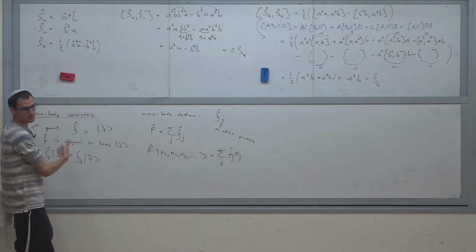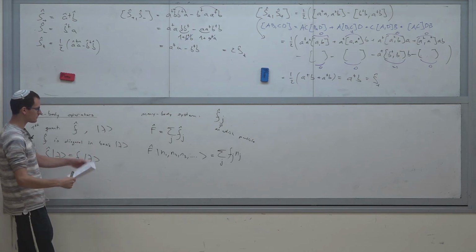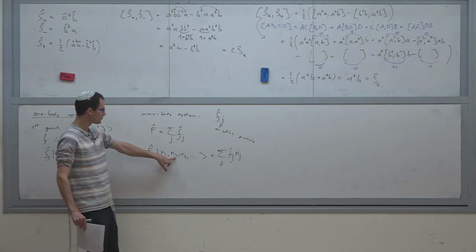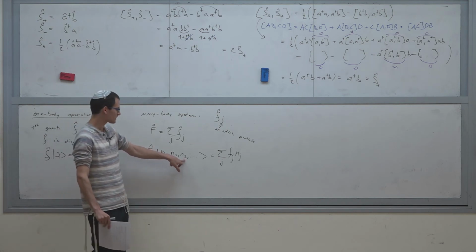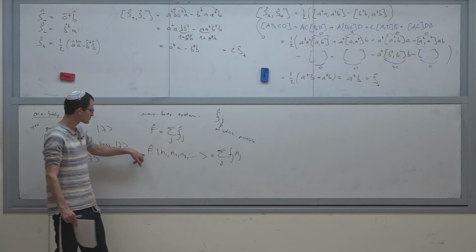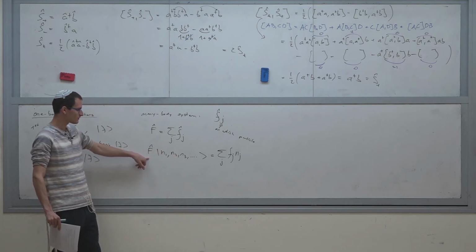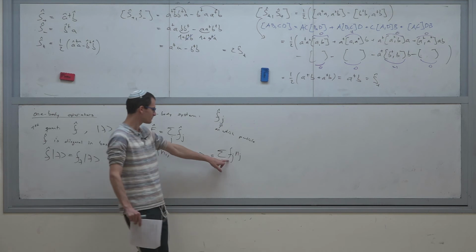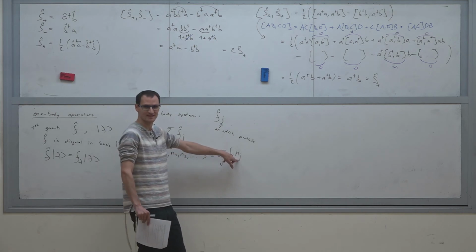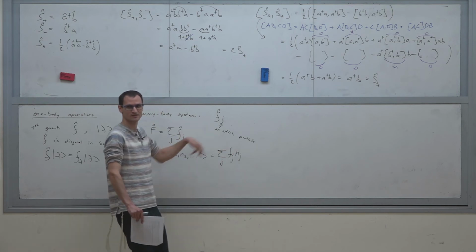So in the momentum example again, n1 particles have momentum p1, n2 particles have momentum p2, n3 particles have momentum p3, and so on. That's what this means by definition. So if you're now trying to find the total momentum, you have to take the momentum p1, multiplied by the number of particles in the state p1, and then you sum over all states.